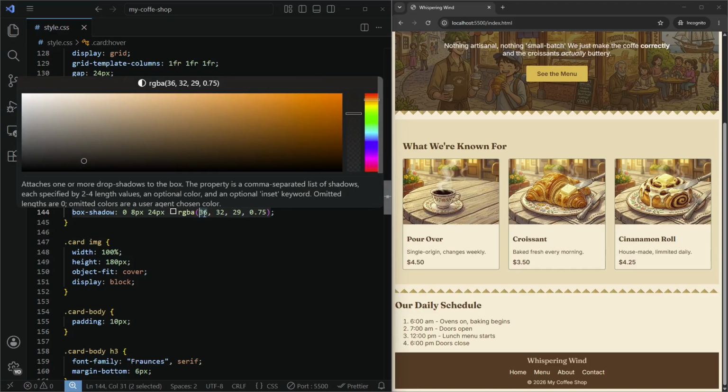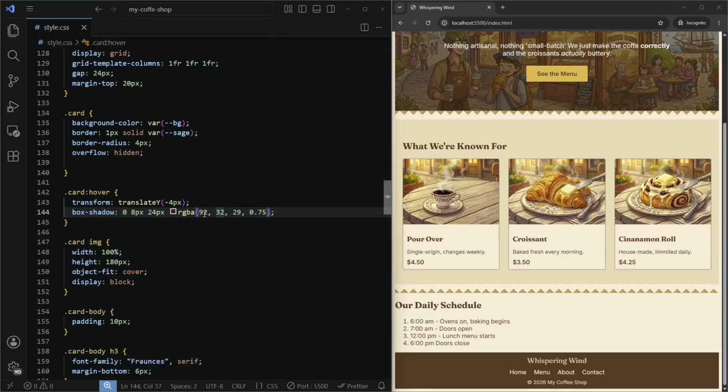Let me try 92, 58, 40. A very subtle shadow. Okay, now we add the transition so it's not jumping immediately. If we click on them, we go nowhere, right? Maybe that's for another web page idea.